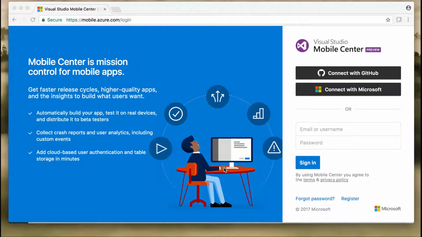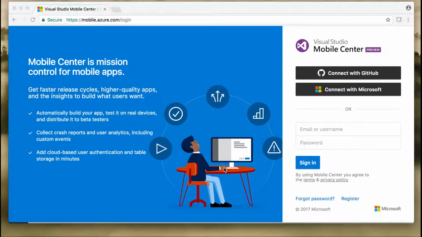Welcome back to another session of DevOps tools, and today we will take a look at a new buddy in town introduced by Microsoft, that is Mobile Center. As the name says, it's exclusive for mobile apps and takes care of continuous building, testing, distribution, and analytics, and it is basically a cloud-based offering. So there is no hassle of setting up agents, and especially you don't need a Mac machine for this.